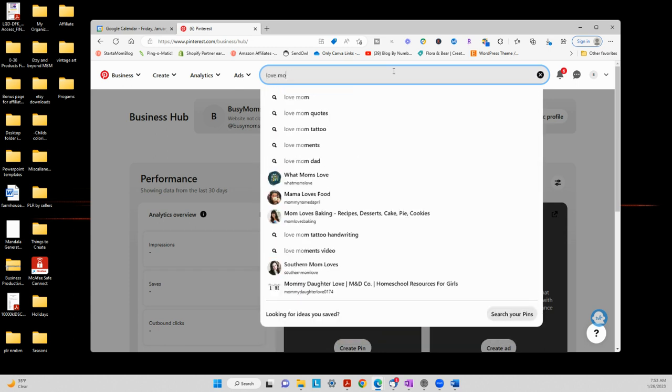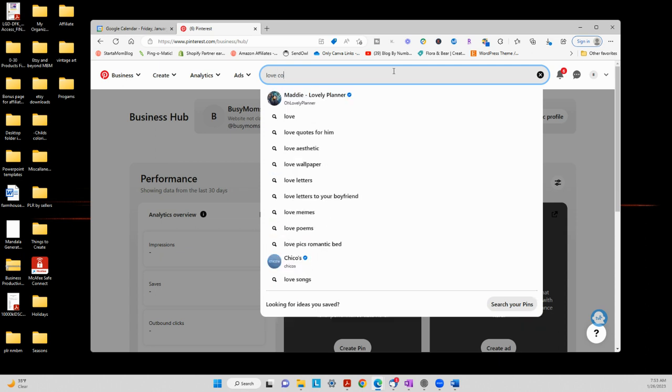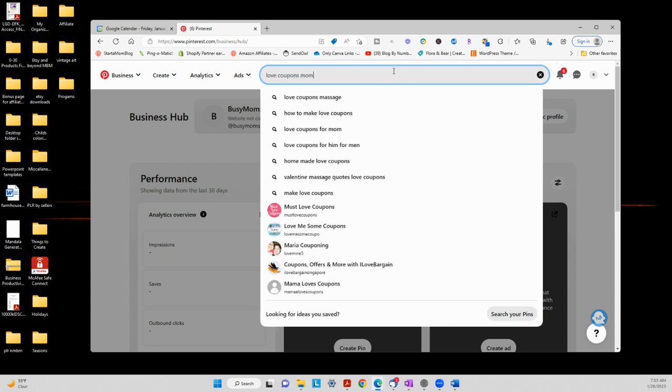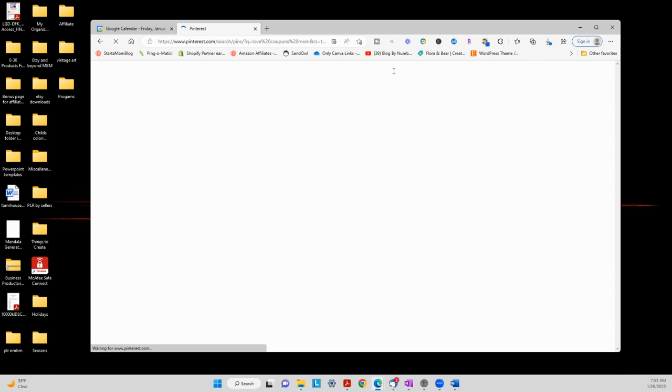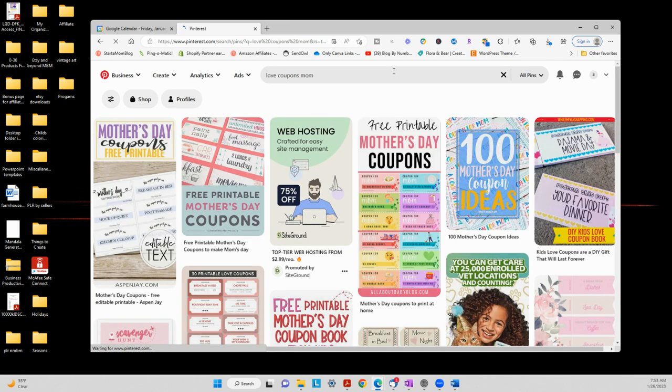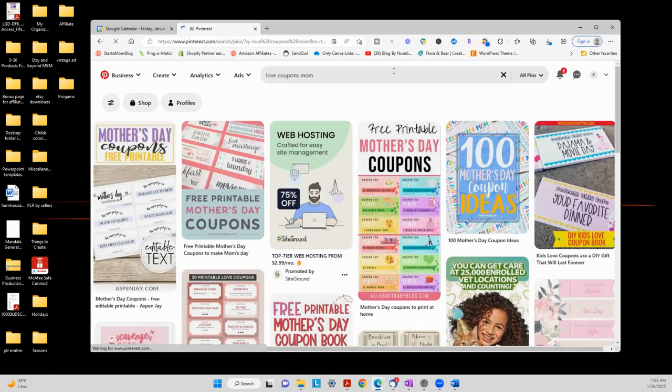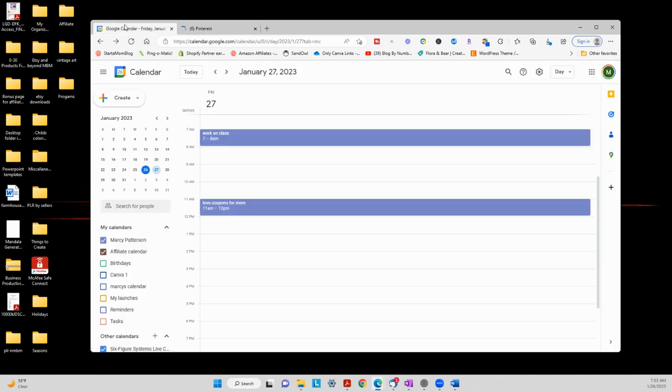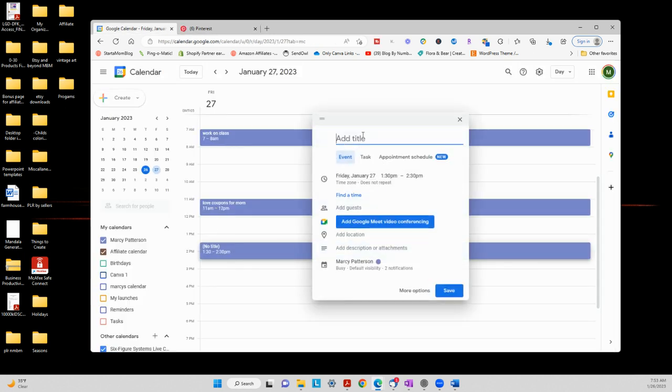So let's see, love coupons. Not that I can type this morning. I just woke up, the house is all quiet, and so I decided to go ahead and jump in and look at that. And also, while I'm having the next idea, I'll go ahead and put it down on my calendar, and I tend to do that for more than one day as well because sometimes I don't get to it that day that I put it on. And so, love challenge.